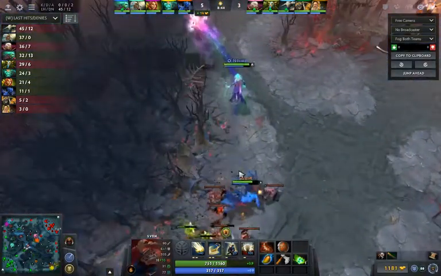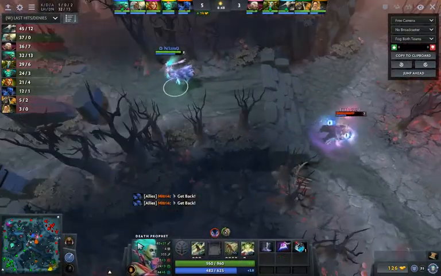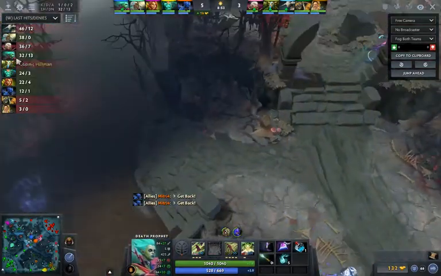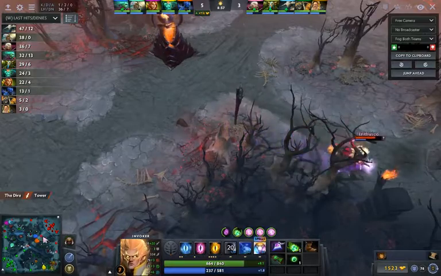Mid tower down. Daytime now, so not so much the Night Stalker can do. It's the amount of harass here from this Death Prophet onto the Invoker. Invoker should have his... Has he got his Midas now? Very close.